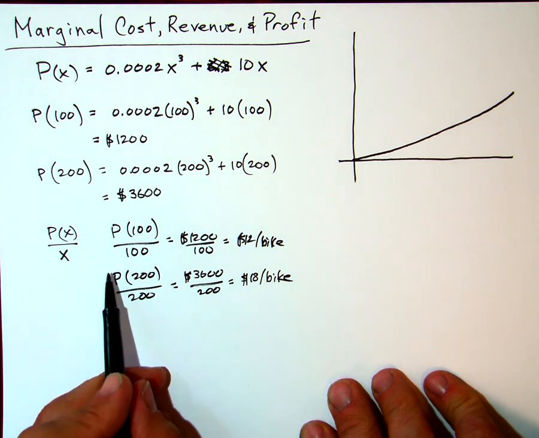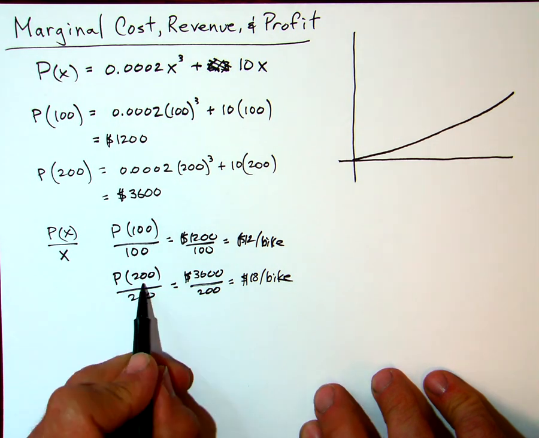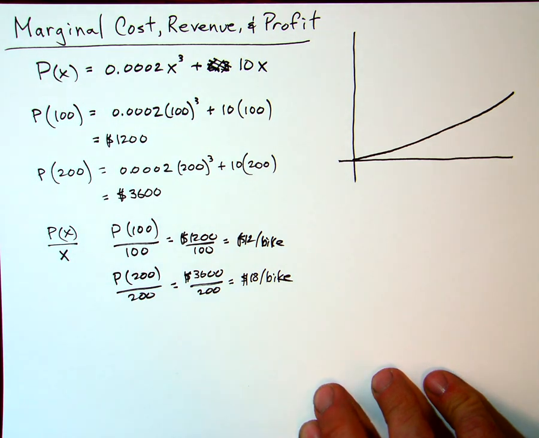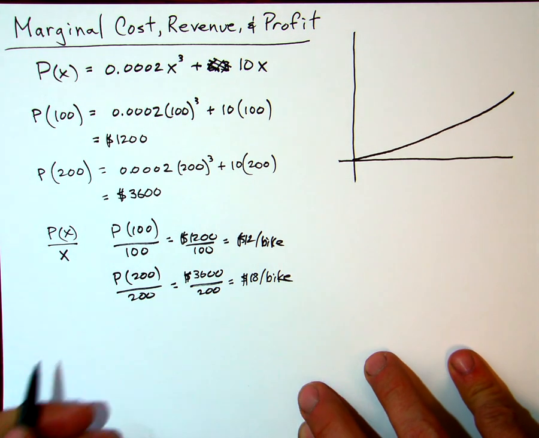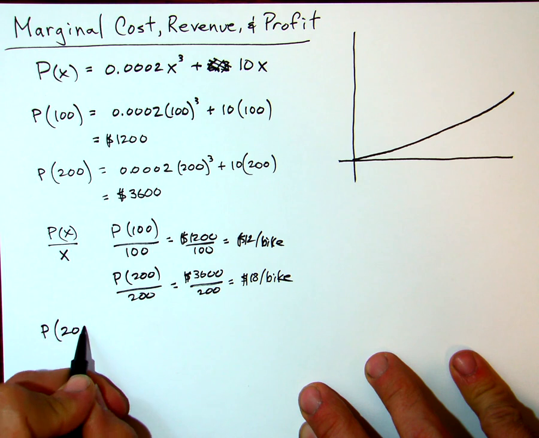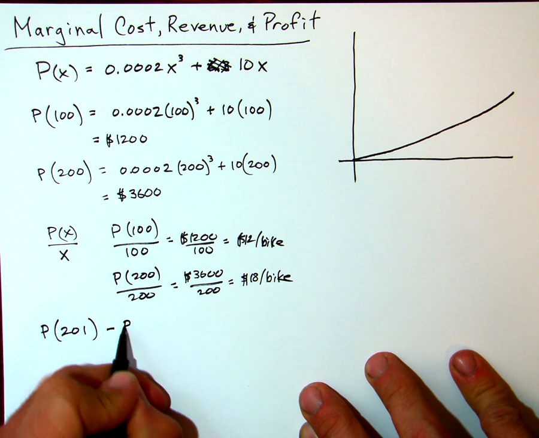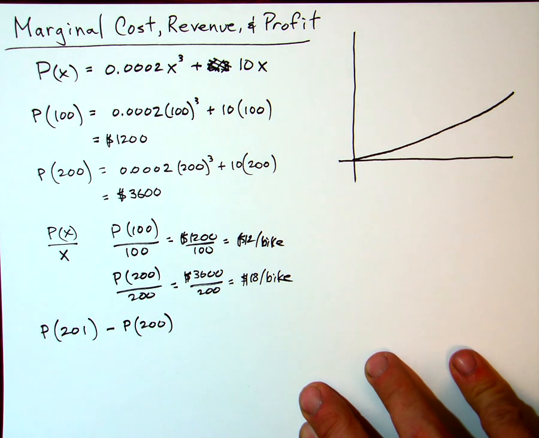The question is, how could I find out what profit I will make on the 201st bicycle? One way to do that without using calculus is just to say, let's find the profit made on 201 bicycles, the total profit made if we sell 201 bicycles minus the total profit made if we sell 200 bicycles. Does it make sense that that would give us just the profit we made on the 201st?